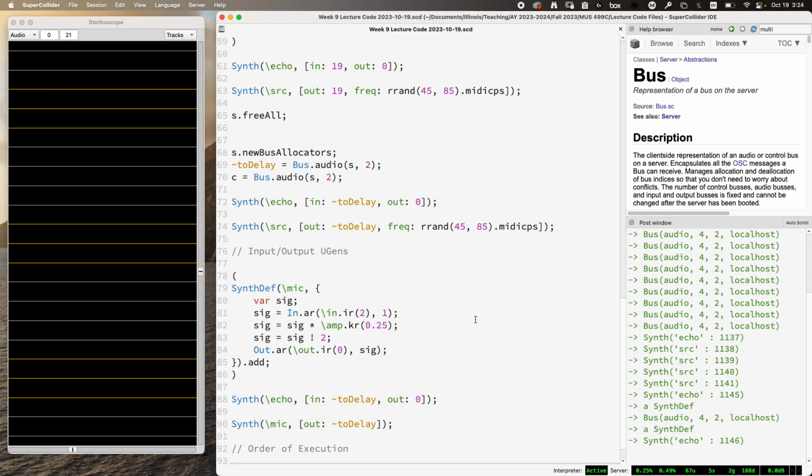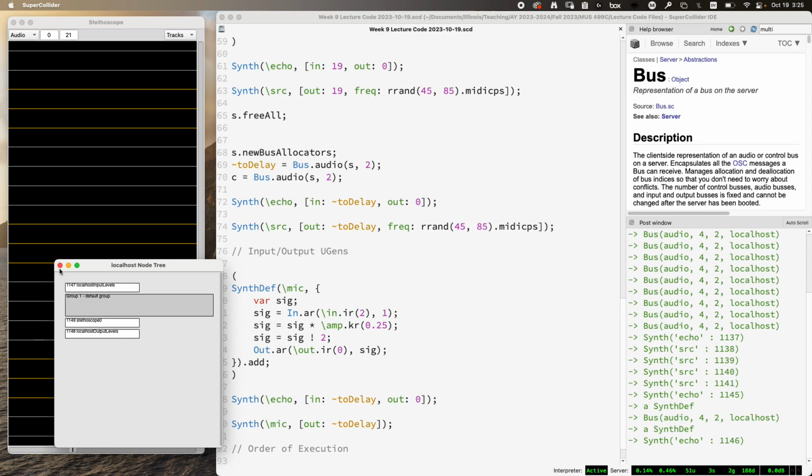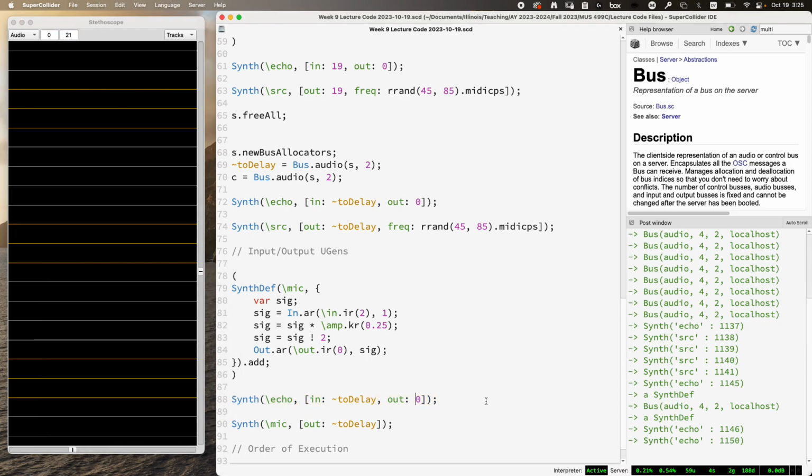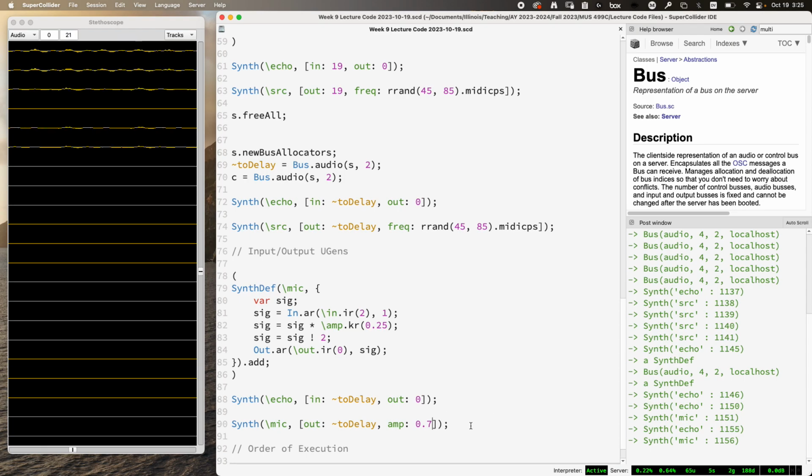And what I'm about to do is a little bit dangerous, because I'm going to be taking the microphone signal, which is clipped onto my collar here, and passing it to a delay effect, and then that's going to send it out to speakers. So I'm prepared to press command period very frantically, but as soon as I run, we have two echoes for some reason. I guess I just probably didn't get rid of the first one. So now when I run this, we should hear an echo on my voice. Hello. Hello, hello, hello, hello. Yeah, it's working. And command period, and we'll say this a little bit louder. And we have an echo on my voice in space. Okay. So we'll command period on that.